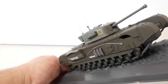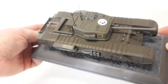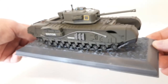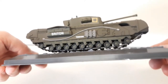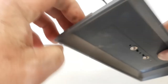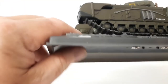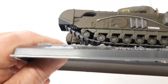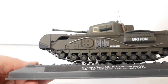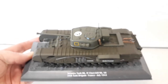It's a very, very fine model, a good addition to your collection if you're interested in 1/43 scale armour. I do like it because it's that little bit bigger than the 1/72. It can afford more detail. I really like it. The tracks are soft and pliable. It sits nicely. I like it. It's very good. This cost me, I think, around $55 Australian delivered.